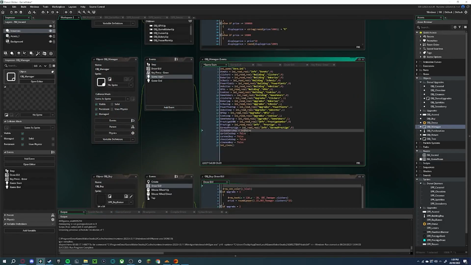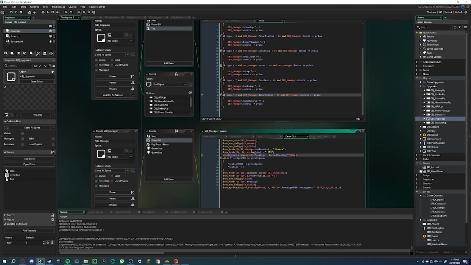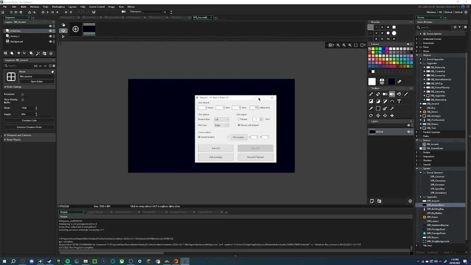I then upgraded the code of the upgrades to make them keep their state when the game is closed, meaning that you're not forced to buy them every time you close and reopen the game. And I finally got around to adding the save data for the upgrades, meaning the end of the save data list coming in at 25 items. I then changed the code up so it makes you work for the prestige points instead of getting one for every 100 donuts, and I started work on the background for the prestige screen.